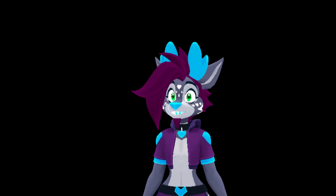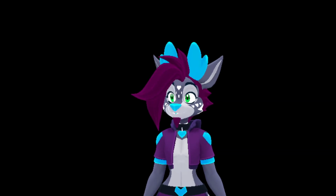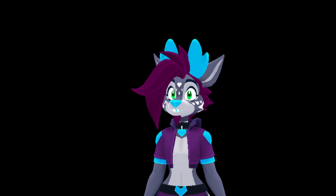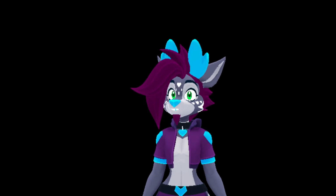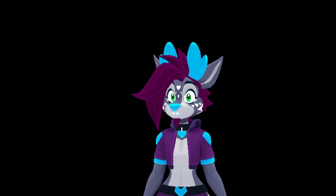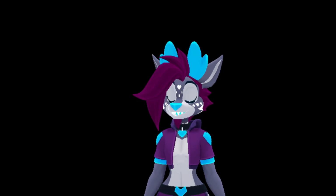Now I understand why. There's more to the hood than just the hair coming out. The hood was a special model that put shadow over his face so that you couldn't see who he was. It was specifically designed to hide his face. So they'd have to do more than just animate his hair when he took the hood off. They'd also have to fade the shadow. His face model wasn't even built underneath the hood. It's not like his head was in there and you could clip your camera through and see who he was. No, he was a model literally designed to not show his face. So I understand the reasoning there.